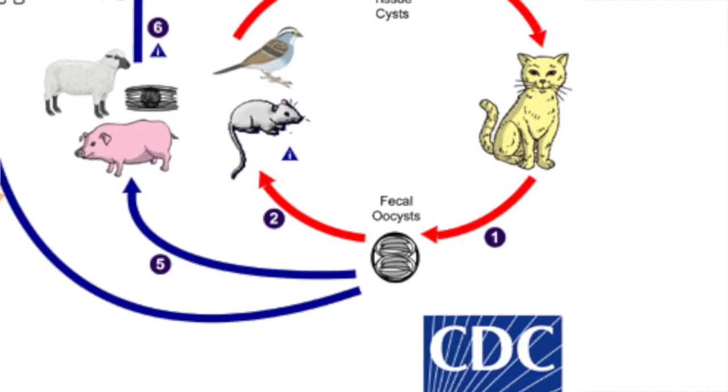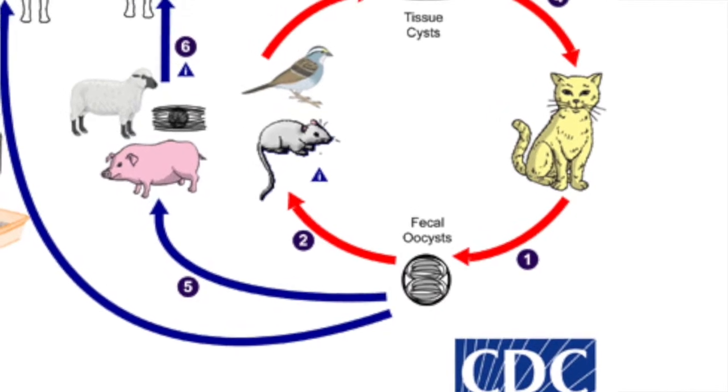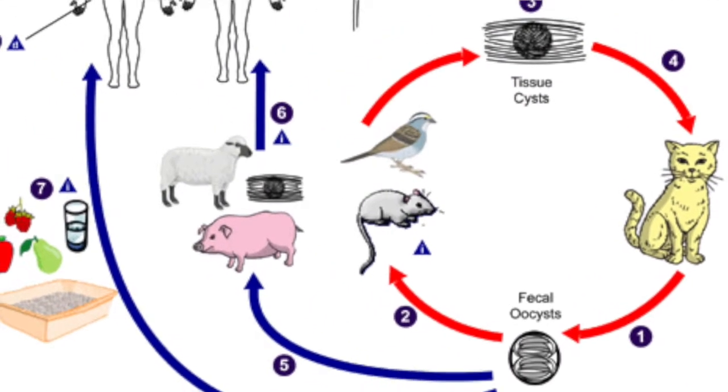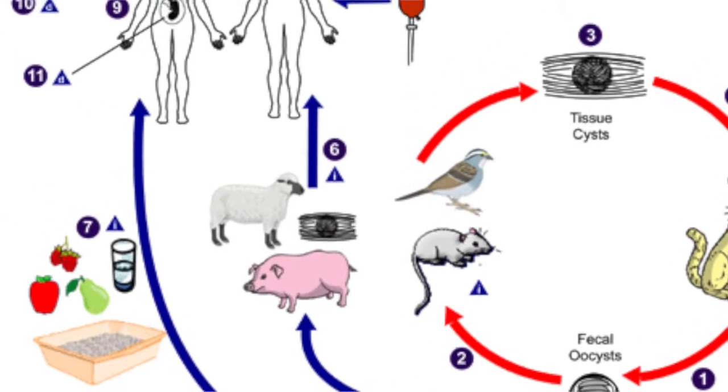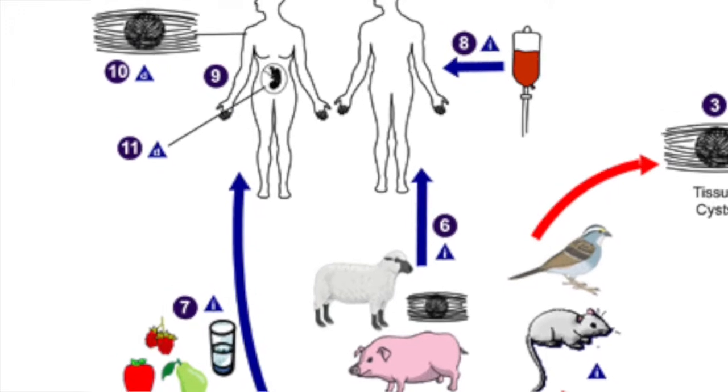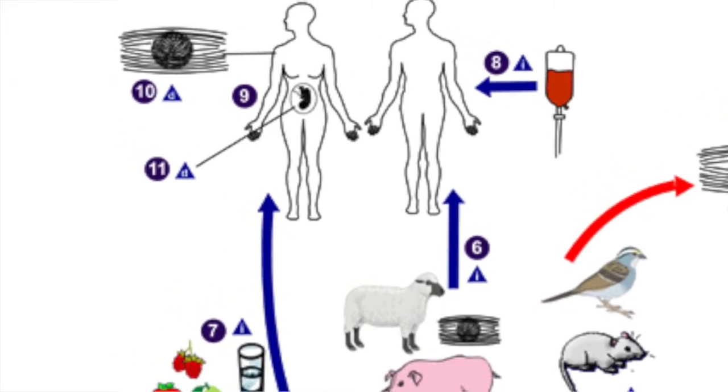Serious problems can arise when humans contract toxoplasma, which we will cover in a moment. Toxoplasma can be contracted directly from cat feces, but also from soil, fruits and vegetables, as well as water sources contaminated with cat feces. However, meat exposure and consumption appears to be the major transmission route to humans.